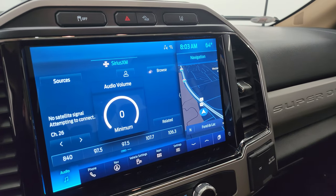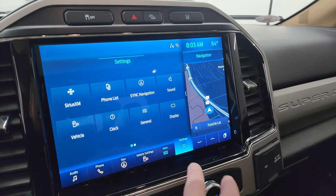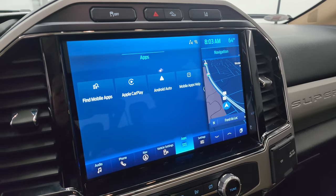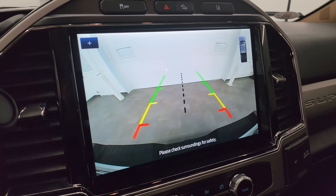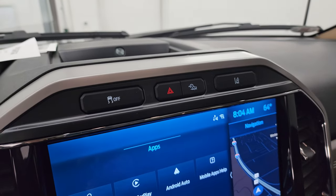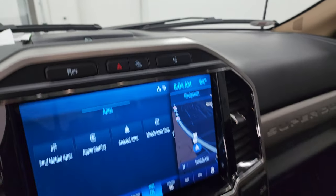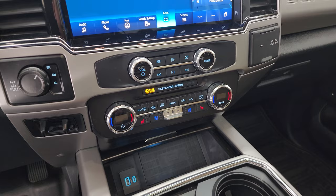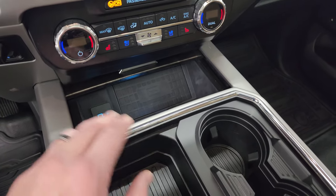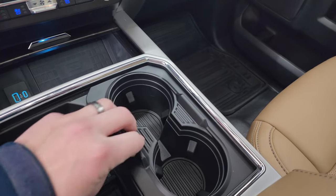You get AM, FM, and SiriusXM radio capabilities. You also have all your different settings on here — you have your apps with Apple CarPlay, Android Auto, and all that good stuff. This is also where your backup camera shows up and you can see that it is working nicely. You also get the B&O premium sound, stability control, trail control, and lane departure warning. Down here is your turn-out four-wheel drive, factory brake controller, dual climate controls, heated and cooled seat buttons, your wireless cell phone charge pad, USB, and USB-C.